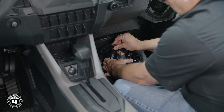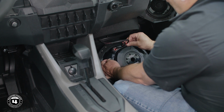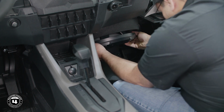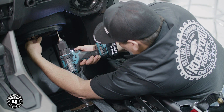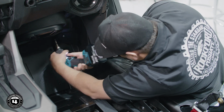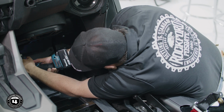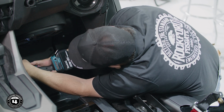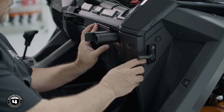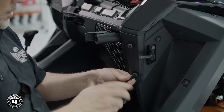First, plug in the color optics and speaker Deutsch connectors, then position the subwoofer in place. Using the provided hardware, secure the subwoofer to the enclosure. You may need to hand thread a few holes to get the subwoofer properly aligned. Now that that's done, slide the front speaker grille in place and secure it using the T40 screws.